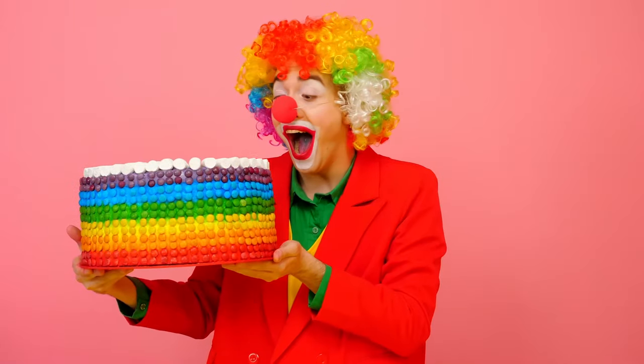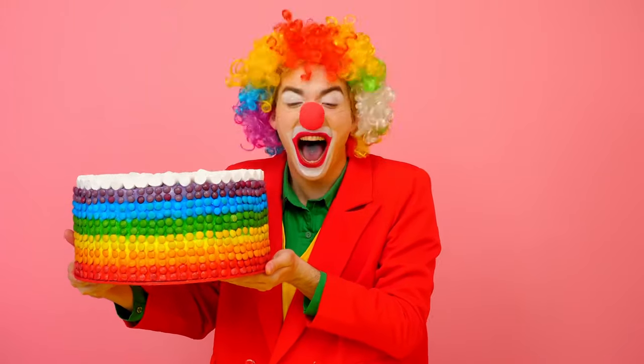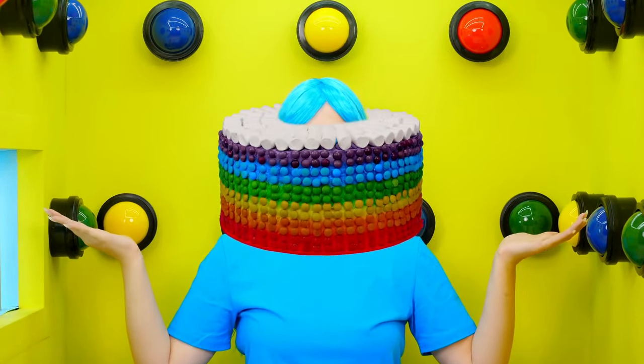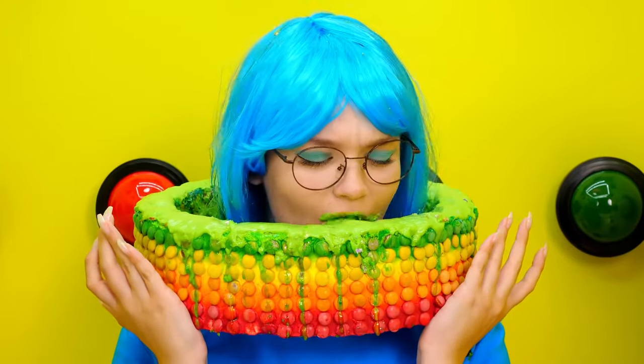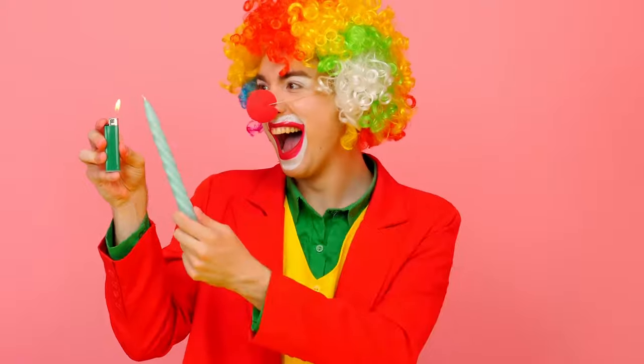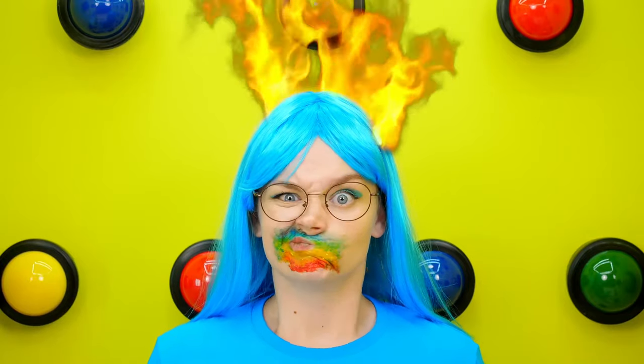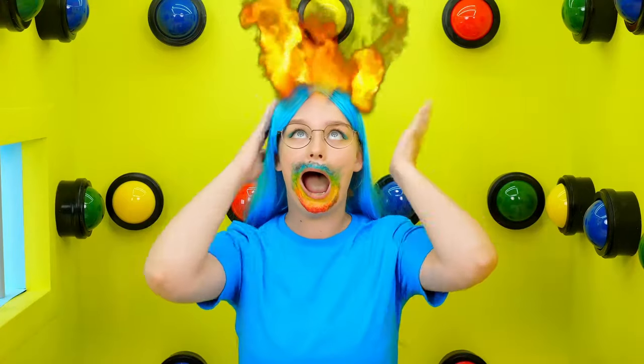Wow, Candy! I'm really happy for you, because you're gonna get this delicious cake. But I just want to warn you, it's pretty heavy. Yeah, that cake's even bigger than your head. What's so funny? Oh, this is really cool. This is really tasty. And there's a candle that goes along with it. What goes along with it? Oh no! Help! A fire!